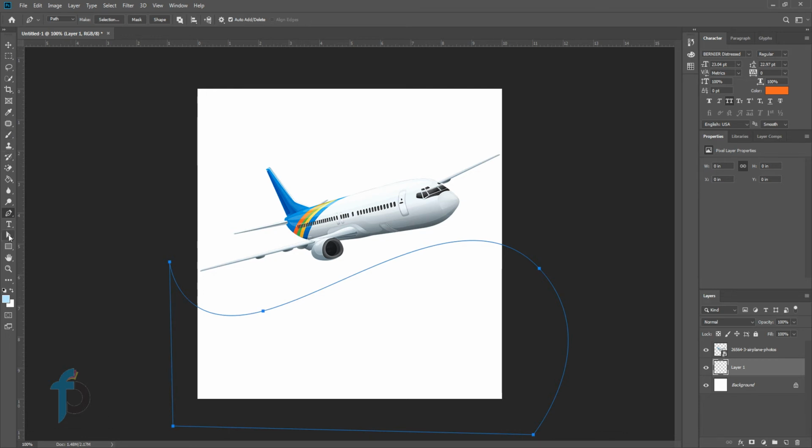And then after that we are going to select the direct selection tool, or press A on our keyboard, and then we are going to select this point. I'm just going to move it a little bit to the center, because the shape looks a little weird.